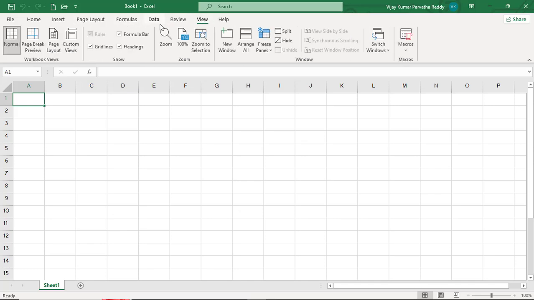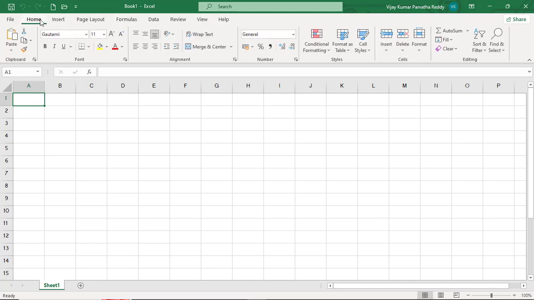Each and every tab has a ribbon, which is a collection of different groups of options available in Microsoft Excel. This is a common thing we found even in MS Word.